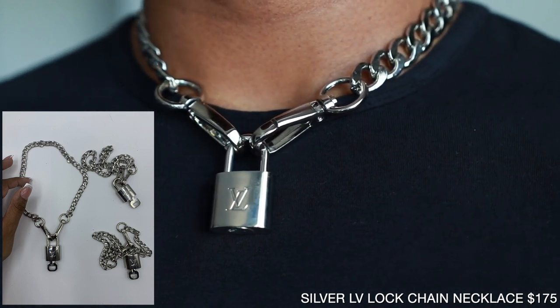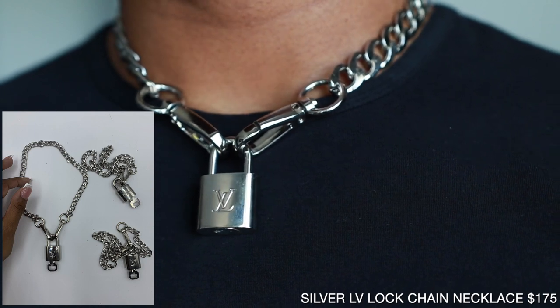I love to layer with these, and you guys have seen this a million times, but the lock is actually removable, so then you could just wear the chain as is. So these necklaces are like 150 a piece, maybe more, maybe a little bit less, I can't remember, but I really like these. I feel like they're a staple for me in my wardrobe or my jewelry collection. So if it's something you want to purchase, I definitely highly recommend it. I feel like it's worth the money. But yeah, you can always take off the lock, you could put it on something else, you could put it on a bracelet, like a little charm basically. So yeah, these are the first two necklaces and we're gonna move on to the next.